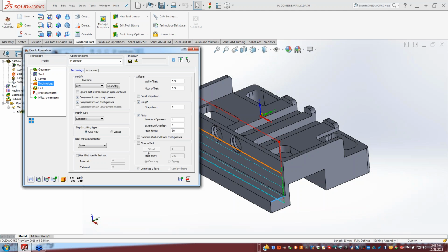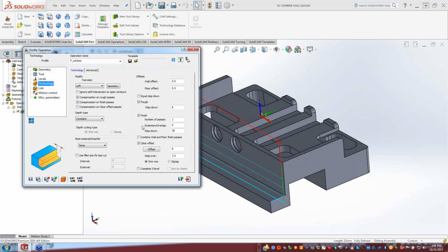Now, let's go to my clear offset. In this particular case, I'm using a 16 millimeter end mill, which is enough to cover the entire floor because this is 15 millimeters. So we have 1 millimeter of excess material over here. However, when I machine this, I really don't want to go with practically the entire diameter of the tool inside this material. I want to rough it out in a few different passes by using the option of clear offset.